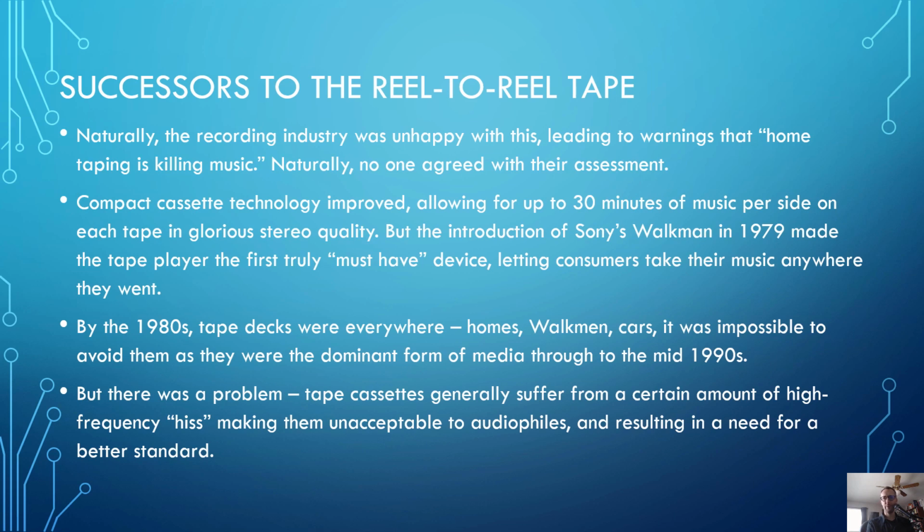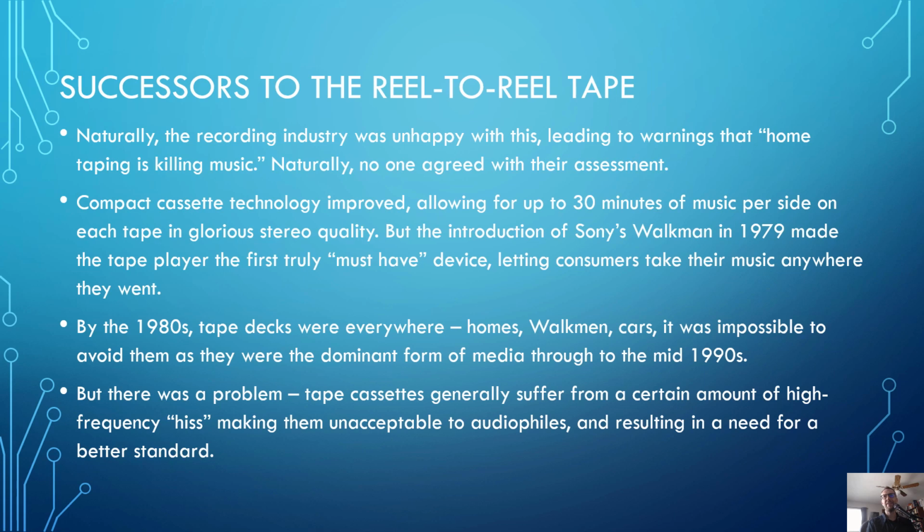Naturally, the recording industry was not happy with this, and there were lots of warnings that home taping was killing music, and you're hurting artists, and all sorts of similar things, and this is piracy, bad. And naturally, no one else agreed with their assessment. Compact cassette technology kept improving as well. And eventually, it allowed for up to 30 minutes of music that you could hear and record on each side of tape in full stereo.